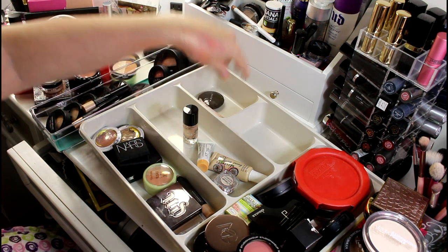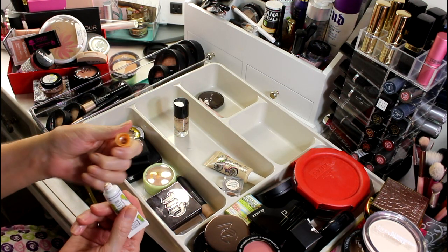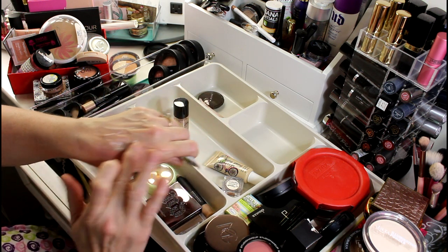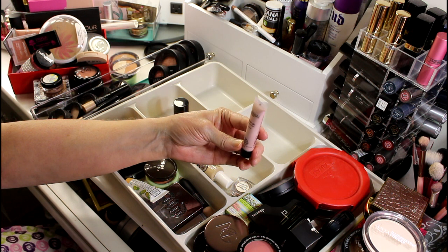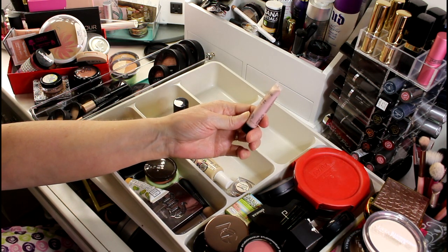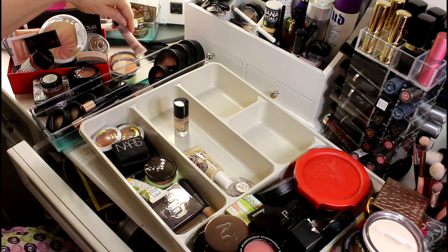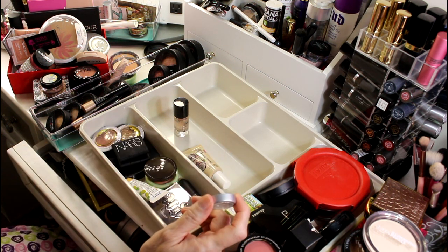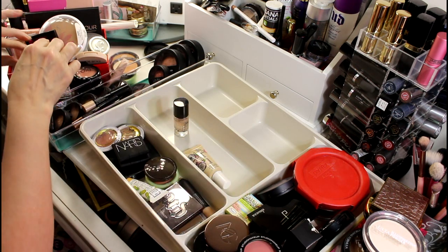As I start using all these things, if I find I don't want to keep using them, I'll give them away. This Beauty Crop highlight is really pretty — we're keeping Becca. This Manicadar Sheer Glow shimmer lotion barely shows up on my skin tone, so I'll give it to my daughter because it'll actually show up on her. This other natural product still smells good but it's dried out, so that's garbage.